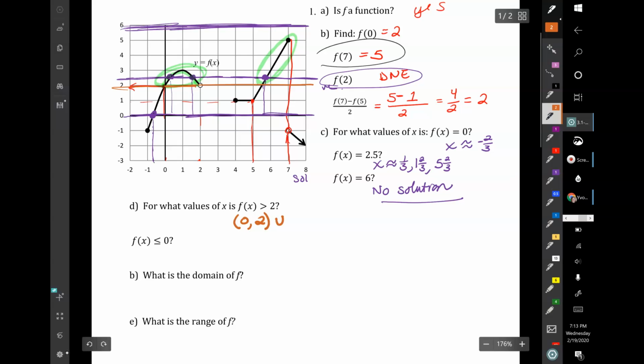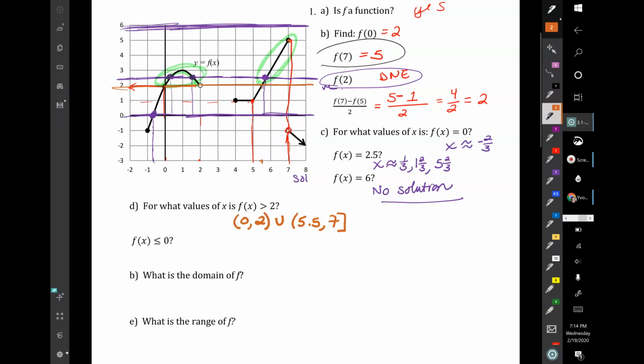Then union, and at this point it's approximately 5.5, if I look down here. And again, I want everything above that, so I don't want to include it. About 5.5, all right. And then this dot up here, that last one, that whole thing's above, so I'm going to include the 7 as a bracket. So that would be my domain for anything above 2.